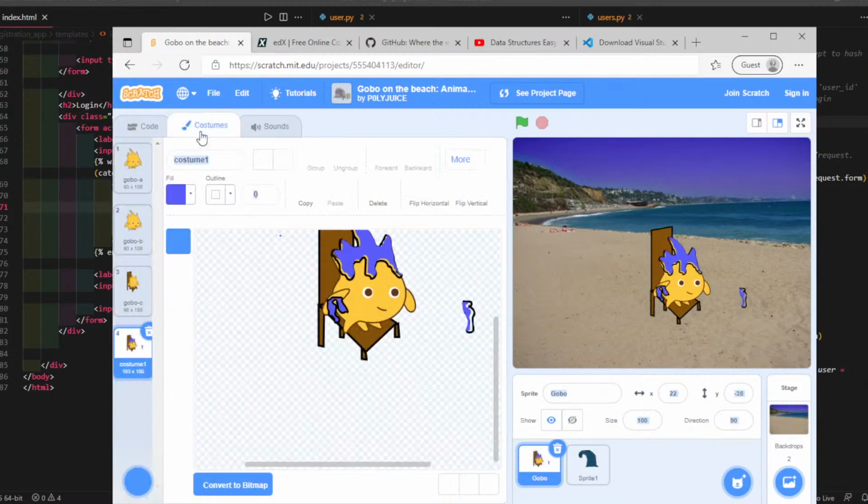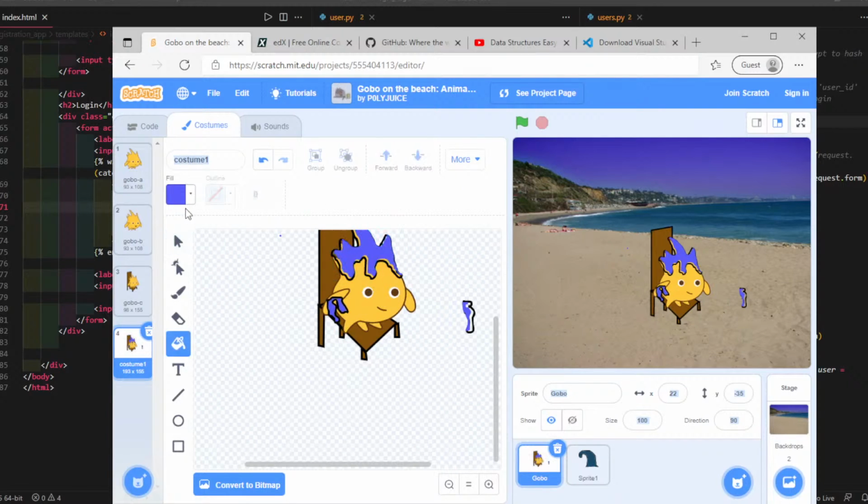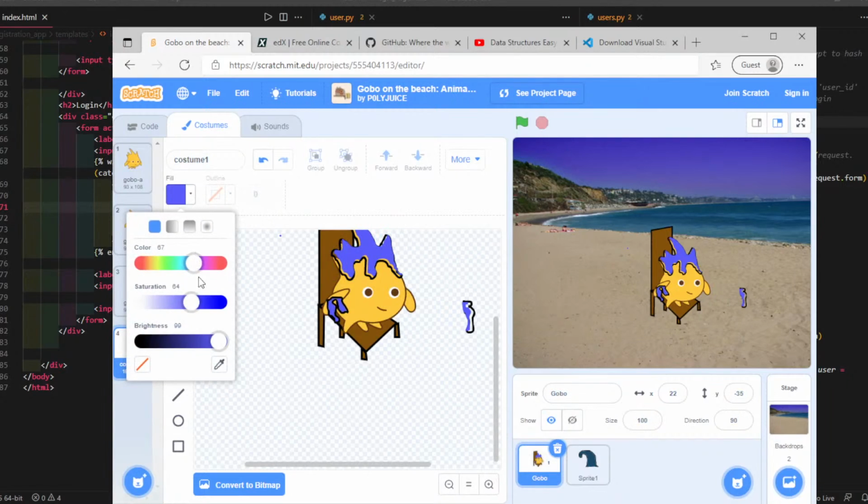Let's see, costumes. So if you want this to look different, you can remix it. Let me see if I can change the color here. I want it to be more blue because it's supposed to be ocean water.